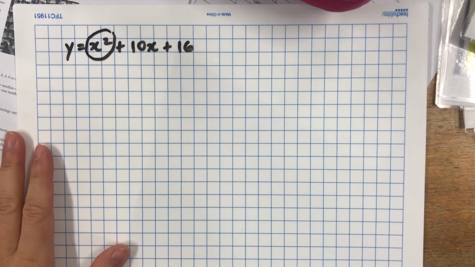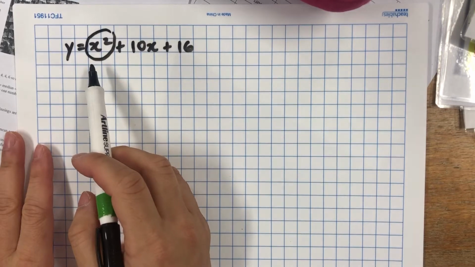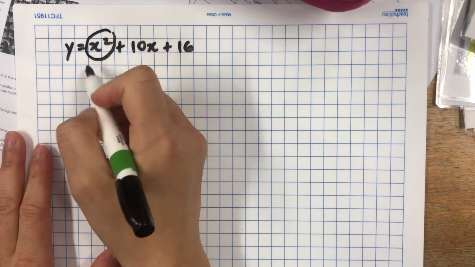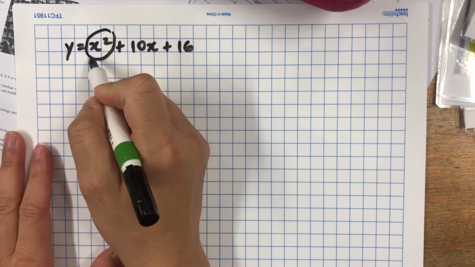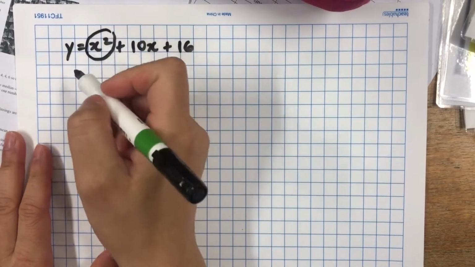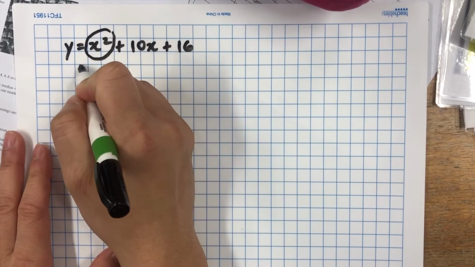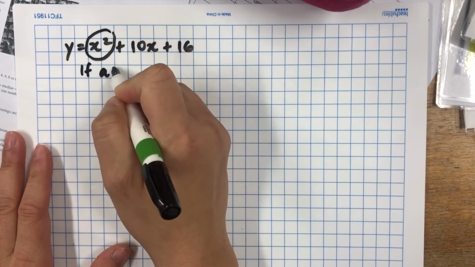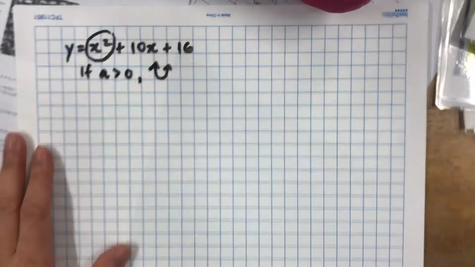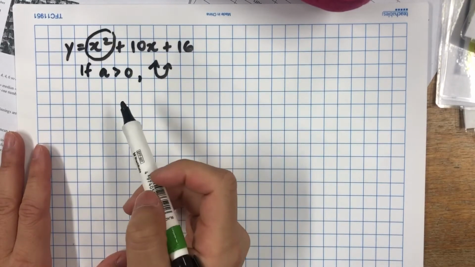Then the next thing we can say is, well, what do I know about it? Because it's positive, I know that it is facing up. What I mean by that is the coefficient in front of the x squared, which is at the moment invisible, the number 1 or positive 1, tells me that the parabola is facing up. So if a is greater than 0, then I have a parabola that goes like that. And a is the coefficient of the x squared, the number that's in front of it. Okay, that's what I know.